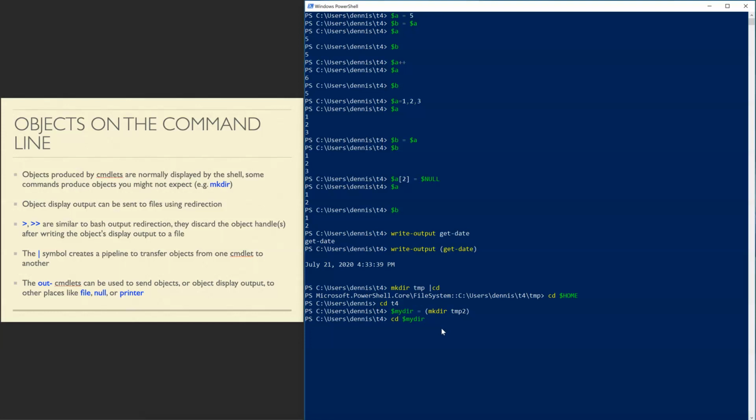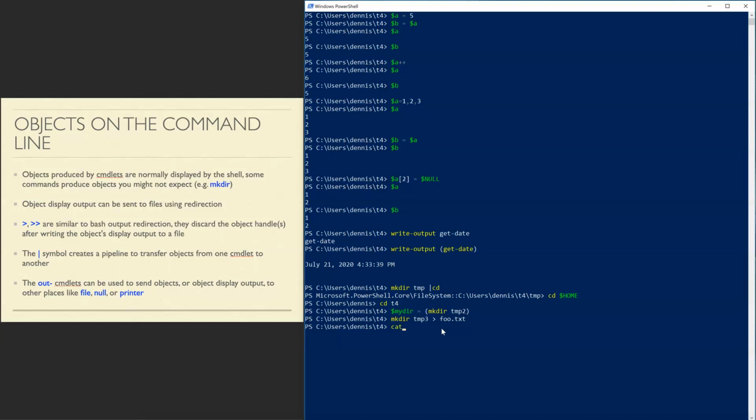So always think about whether you want the output or not. Now, other things you can do with output is you can redirect it, like through a pipeline, as we've seen. You can also use the file redirection mechanisms that Bash had. I could say makedir some directory and send its output to a file. And then even though it made an object and the object was displayed by default, that display didn't come out on my screen, it went to a file instead.